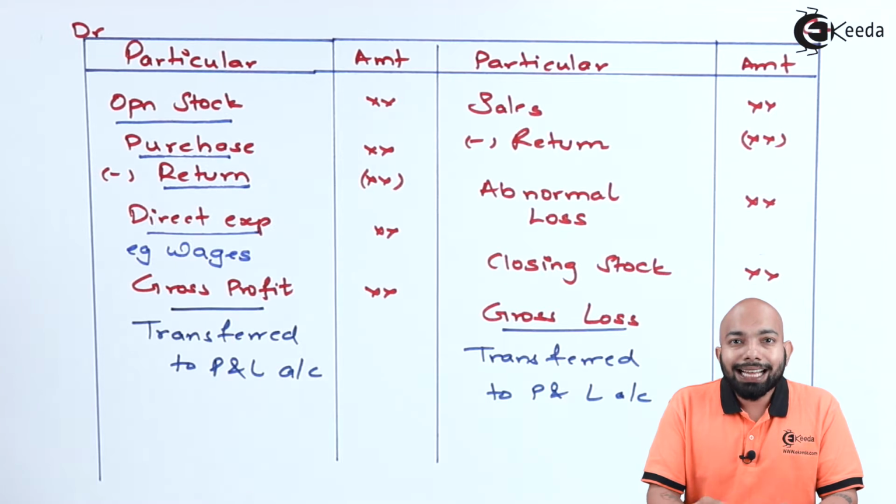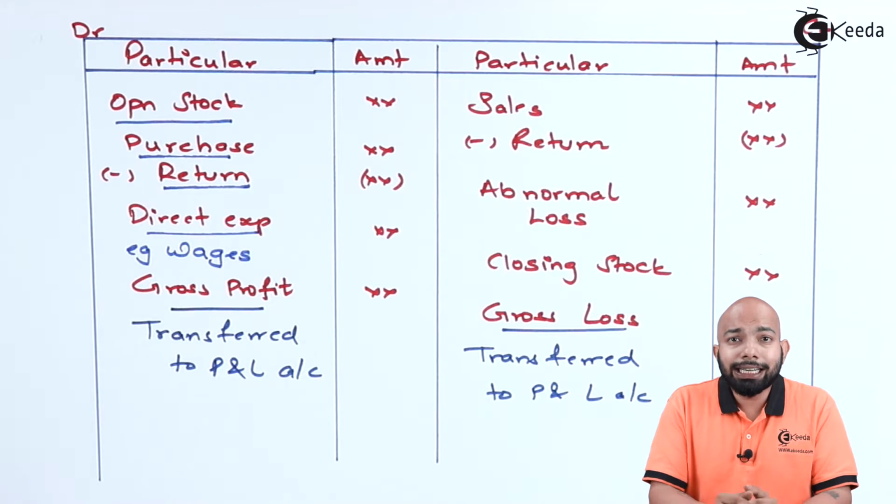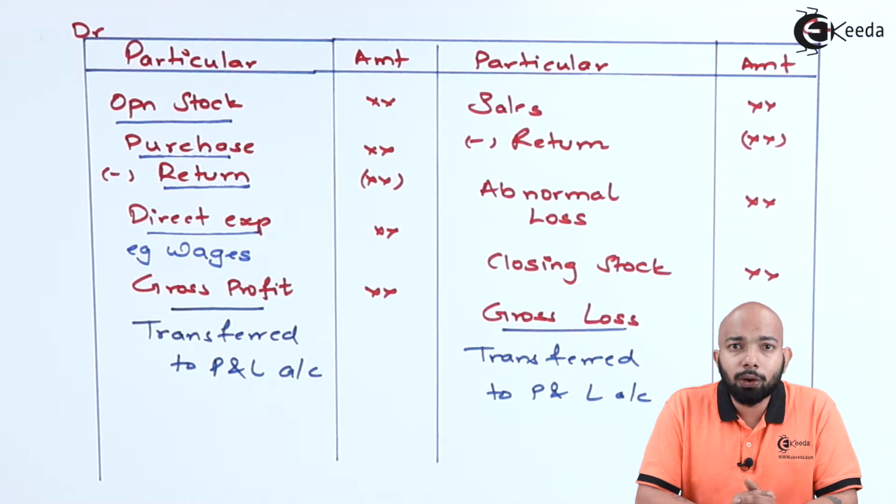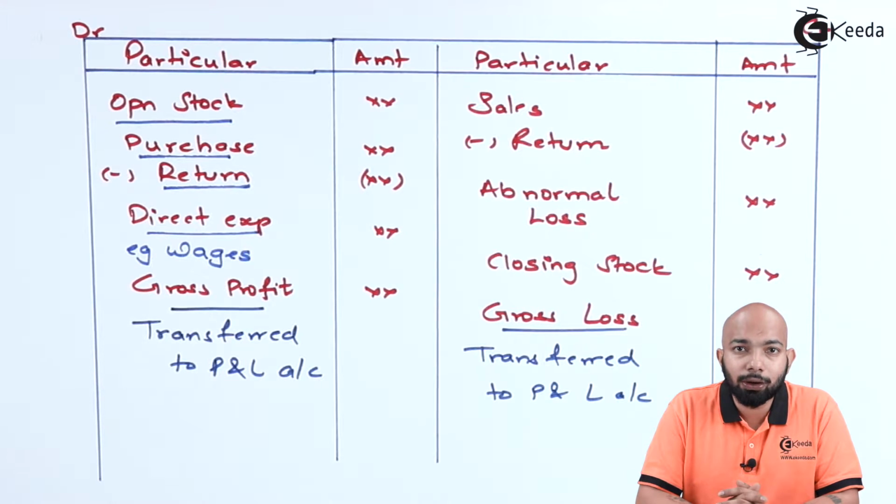The last part that has been mentioned on the debit side of the trading account is the gross profit, which will then be further transferred, or which can be moved to the profit and loss account. If it is on the debit side, it is moved to the credit side, and that is the starting point of preparation of the profit and loss account. However, that's the next step. We do not have to go ahead into that. We'll first understand how a trading account is prepared.